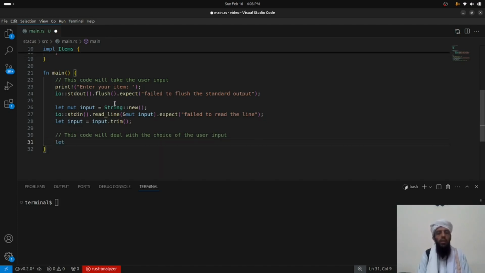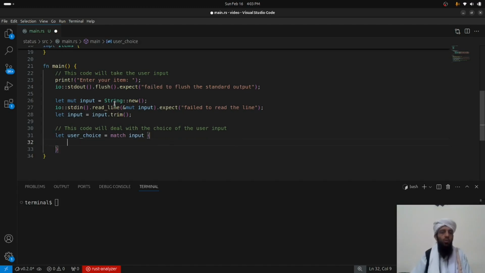Let's say let user_choice, and after that let me write match, and inside the match I will write input. The input could be anything. Just like I have given it, it will read the input and then remove the extra spaces from it.